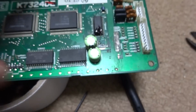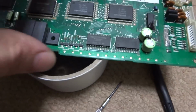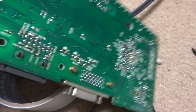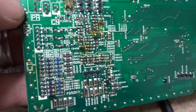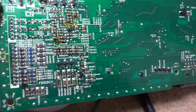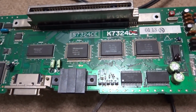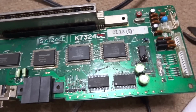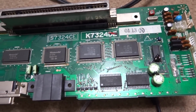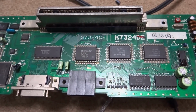They cleaned up really well. I replaced these caps here as well as the other caps along the board here, the ones that needed replacing, just to try and avoid any possible problems in the future. Also went around here and tried to tin up the bottom of these, the ones that were looking really bad, the contact points, so hopefully that'll be enough to get this thing going again. We'll have to put it back together and give it a shot, but so far it looks much, much better than what it did when I first took it apart. So what I'm going to do now is just reassemble it and put it in the machine and just hope that everything works. But it should be at least a little bit better than what it was before. So let's get the final touches all put together with this.